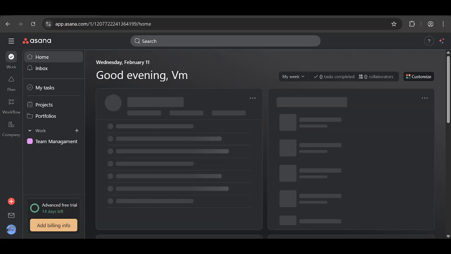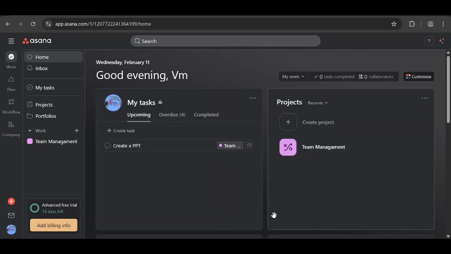In today's video, I'm going to teach you how to zoom in Asana. While Asana doesn't include its own zoom button, you can easily control how large or small everything appears by using your browser's built-in zoom shortcuts. This is especially handy when you want to see more of a timeline at once, or when you need to enlarge numbers and labels in a spreadsheet-style view to make them easier to read.